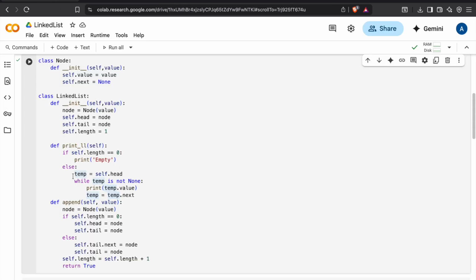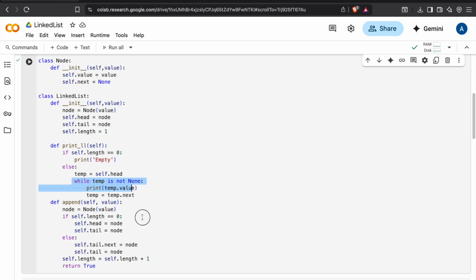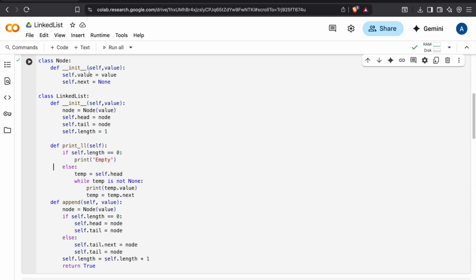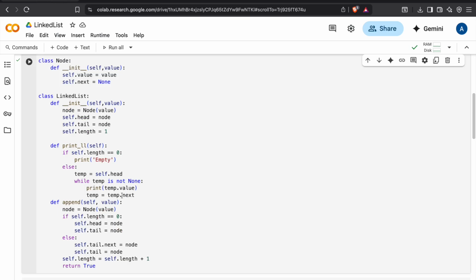What happens is we iterate while temp is not None. In here the temp is going to be None at the end because there is no other node storing an address in this place here. Since this part here is None, as it is not pointing to any node, the loop stops. So while temp is not None, it prints this value and then passes to the next, and temp is not None here, so it passes to the next, and that's how the while loop goes. That's how you print the elements in your linked list.